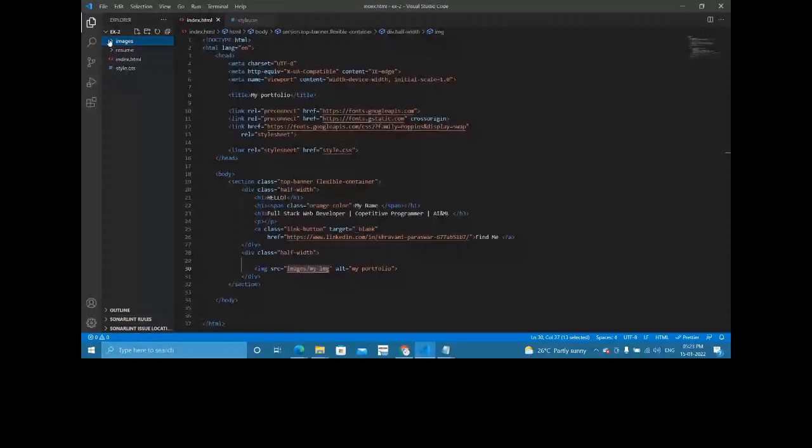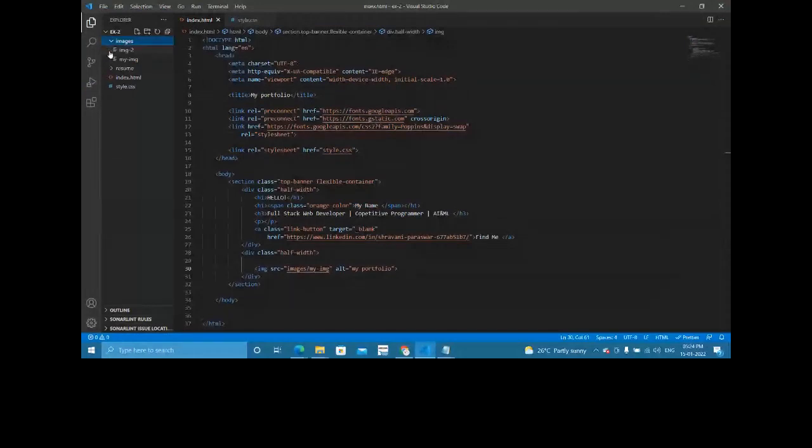Sania is done pasting, and many of you are able to see the image also. So let us move ahead. Whoever is not able to see your image, make sure that the path is correct, that the images folder is inside the portfolio folder, and that it contains exactly these two named images.